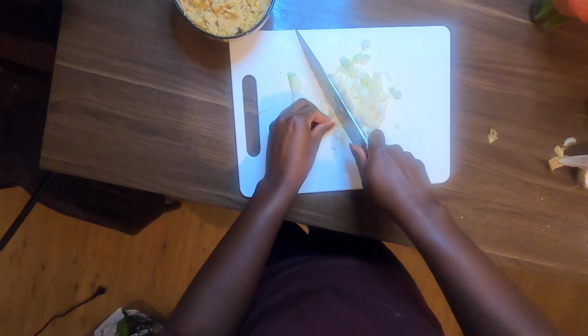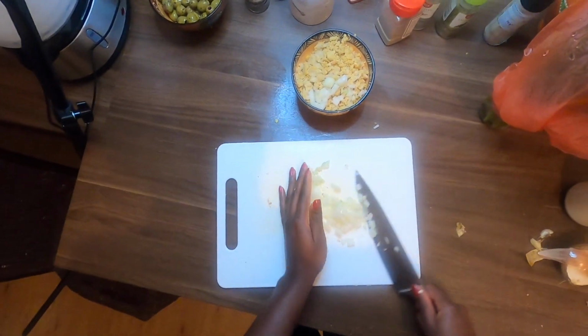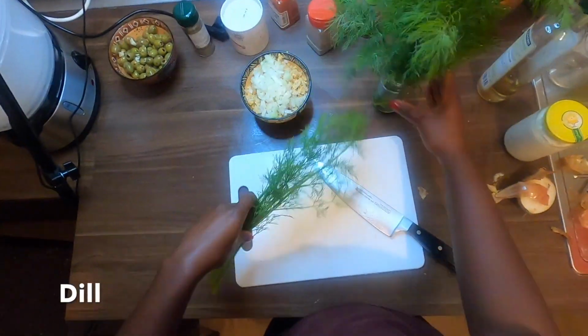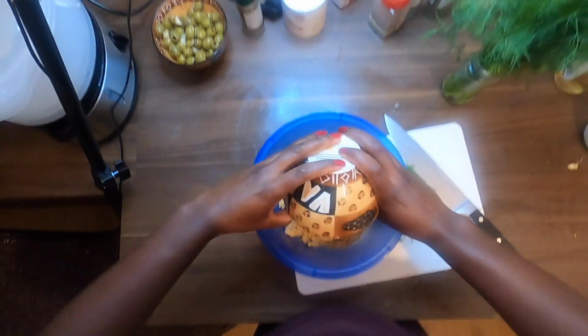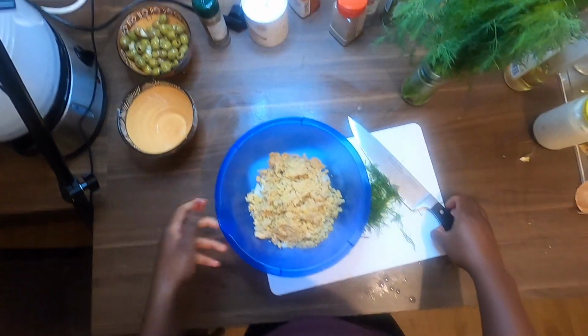You want to keep your fresh herbs fresh over time, just transfer them to a mason jar, add a little bit of water and cover it with a plastic bag. That will keep your fresh herbs fresh for longer. The dill that you see in the video has over 2 weeks now and is still super fresh and amazing.